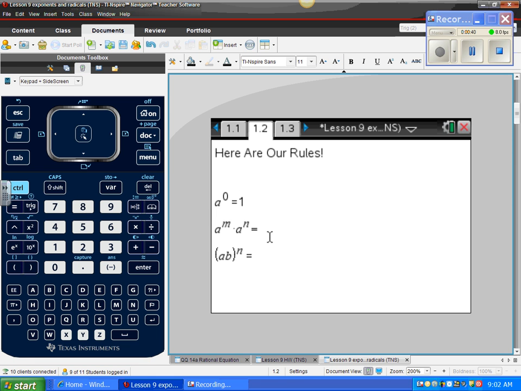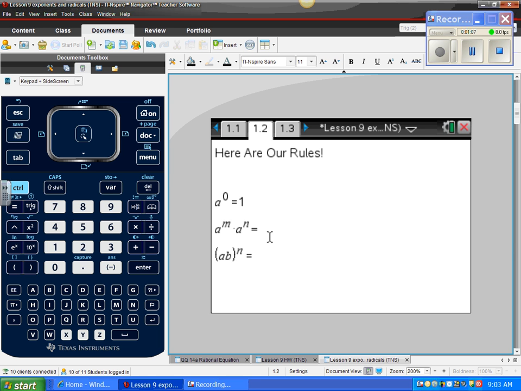Now, I cannot stress enough that you guys need to have these rules for exponents memorized, okay? We are going to be using them constantly this year. So please take the time to memorize these rules. Don't be surprised if you get a pop quiz with the rules. I'm not telling you when it is. That's why it's a pop quiz. Okay? Yes? You guys are so talkative today.